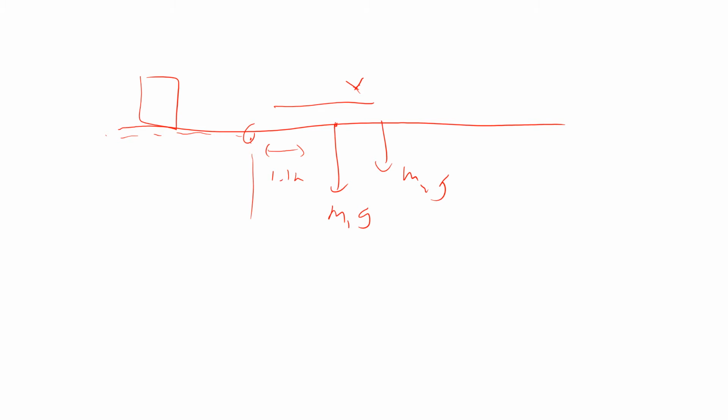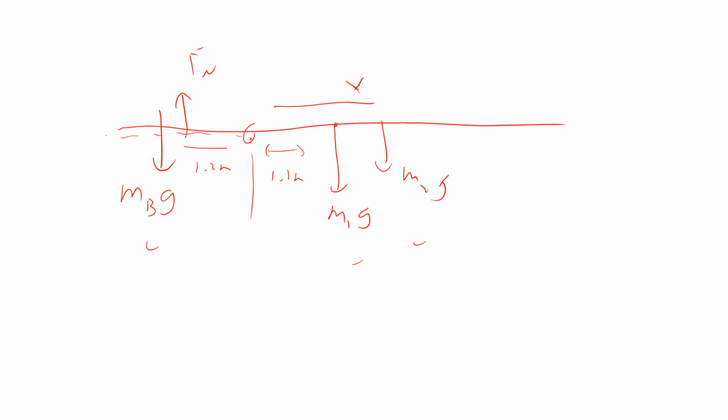We've got the pile of bricks over here, pulling downwards with an M bricks G force right there. That's a distance of 1.2 meters this way, so that is going to be a counterclockwise torque. So we have two clockwise and two counterclockwise. Now, it's not rotating. So if there's a normal force here, the normal force is going to be a clockwise torque.